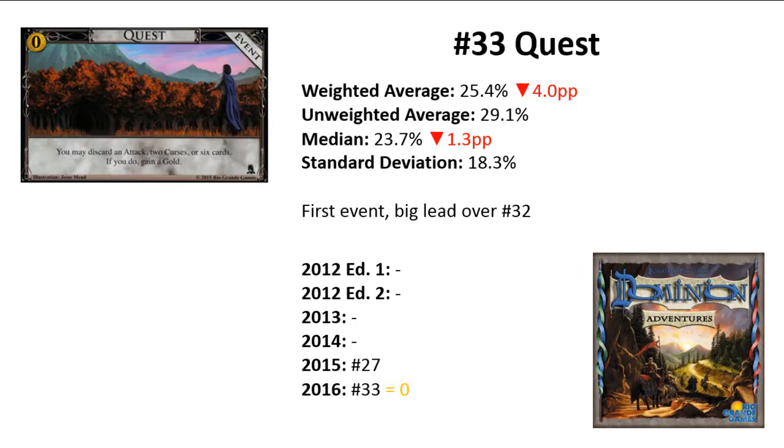Rank 33, Quest. This is the first event, and after the second big gap in the list, this time over 6 percentage points. Quest stays also where it was and lost also quite a bit. Yeah, Quest is quite decent in big money games with terminal draw, where you have 6 cards anyway, and if you don't have enough for Gold, you can get the Gold anyway.